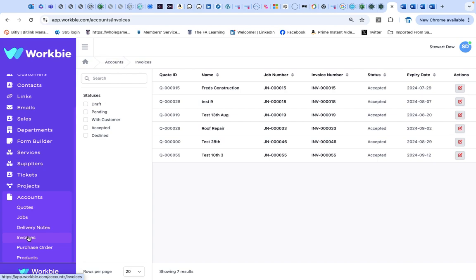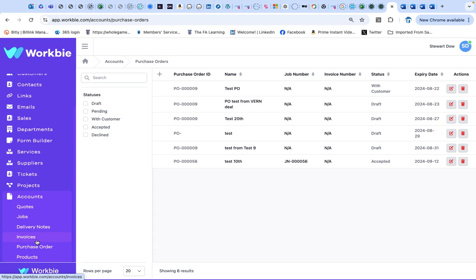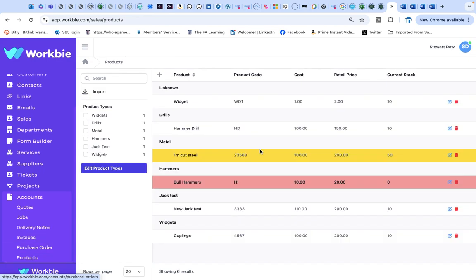Your quotes and everything else, it will interact via API with your current accountancy software. Example, QuickBooks or Xero. So all your invoice numbers, all your quote numbers all sit in line with that software. So that information only needs to be put in once at the front end, and will work all its way down the back end for your accountant, which saves you time, effort, and energy. Purchase orders you can generate from here, again interacts with your software, and then if required you can have your products in here as well, so you've got a stock taking facility.